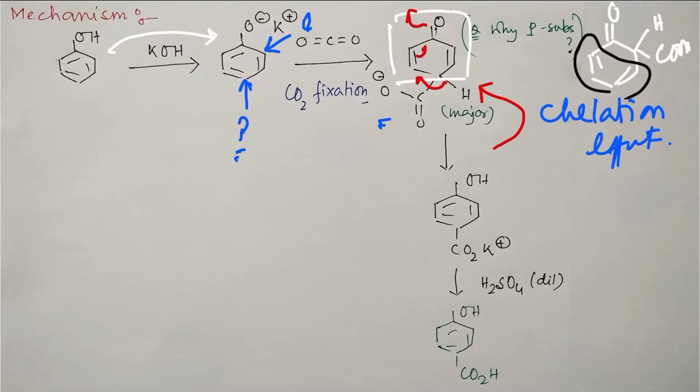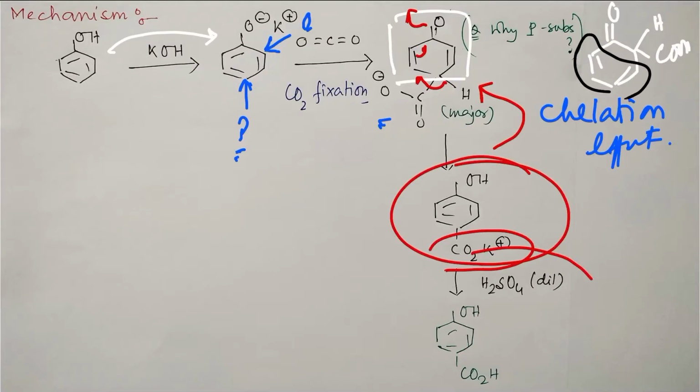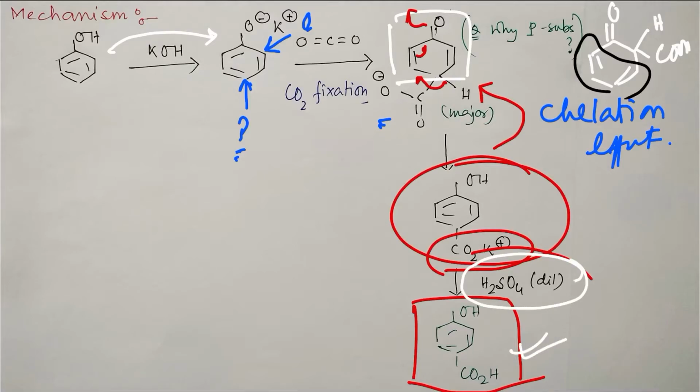In this case, it is first converted into an O minus phenolic derivative. Then after protonation, what it resulted in is this acid and this potassium salt of carboxylic acid, and after further protonation using this sulfuric acid, it resulted in this para-hydroxybenzoic acid. So this is para-hydroxybenzoic acid. Fine. Now what happened in the case of ortho?